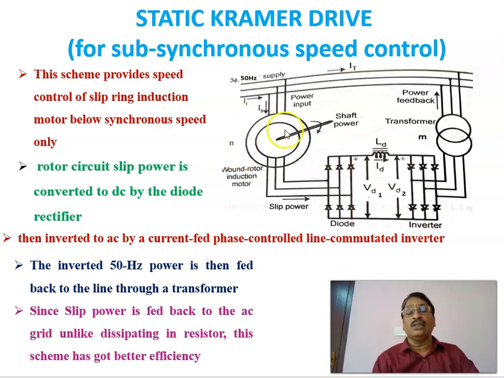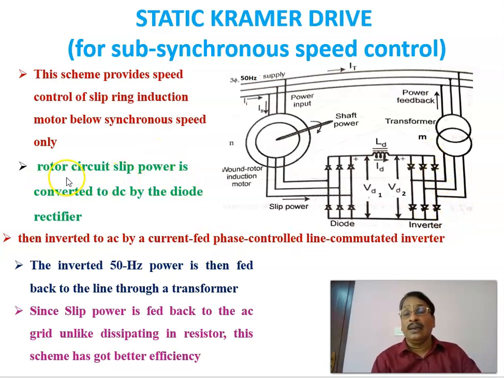And the turns ratio of the stator to rotor is equal to small n, and the turns ratio of the transformer from the source side into the converter side is equal to capital F. Therefore, in a Kramer drive system, there is an uncontrolled rectifier, as well as a controlled converter that is working as an inverter.